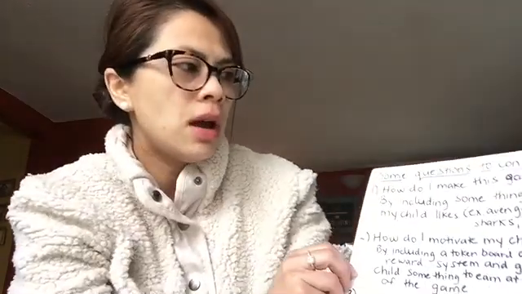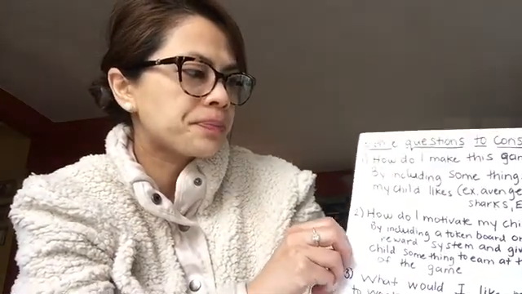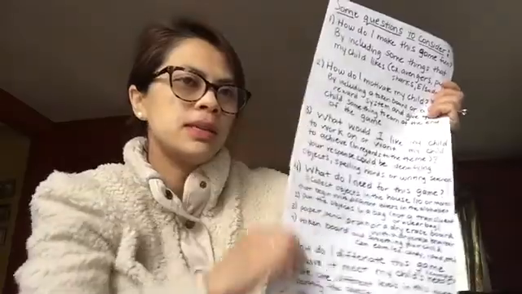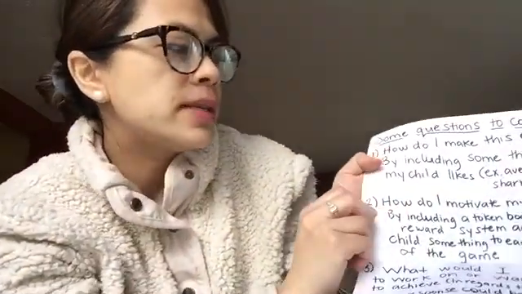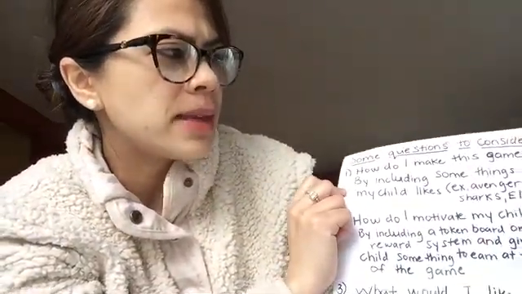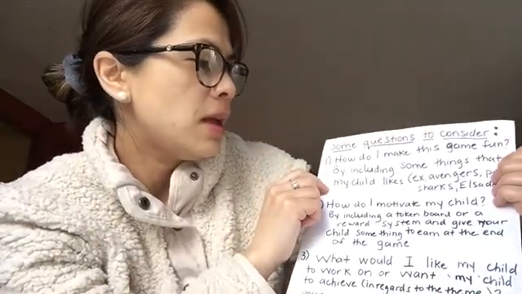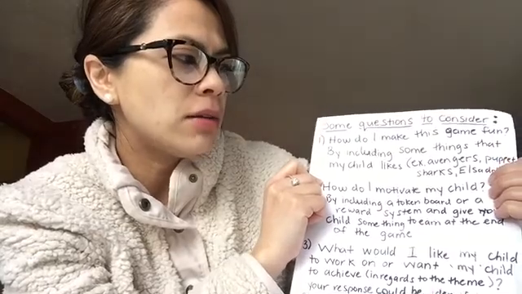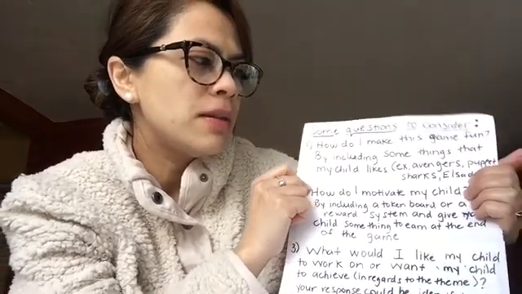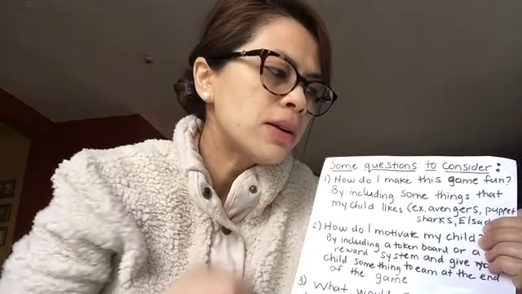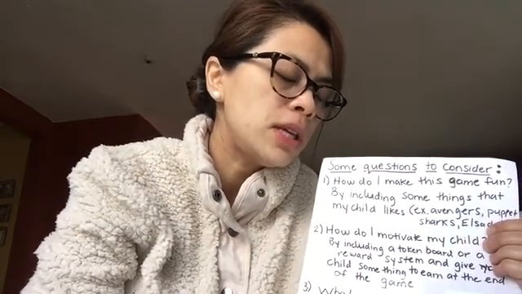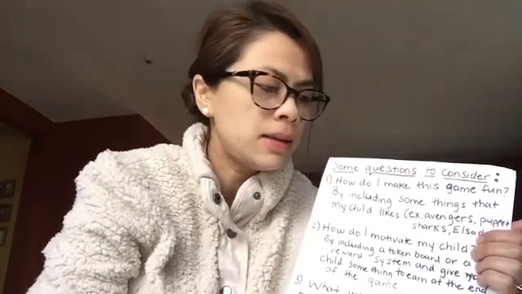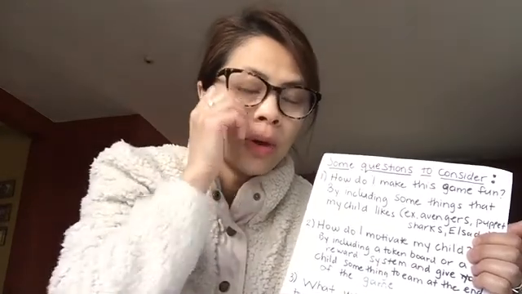Some things that you should consider during this game. I have 5 questions. For this game, the first one is, how do I make this game fun? We can make this game fun by including some things that your child likes. So you can think of some characters or some movies or TV shows that your child likes. And if they have any of those toys or character stuffed animals at home.